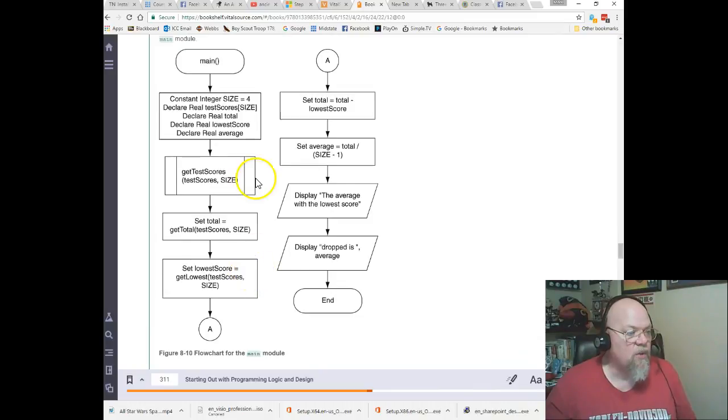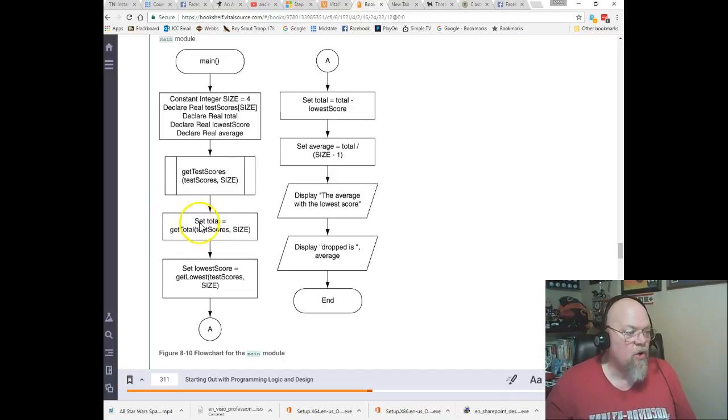And again, this is what it would look like in a flow chart. Constant integer size equals 4. Declare the real test score size. Declare real total, declare real lowest, declare real average. We get the test score, so we're calling a function. We're going to pass in the array and the size. We get total equals get total test scores and size.